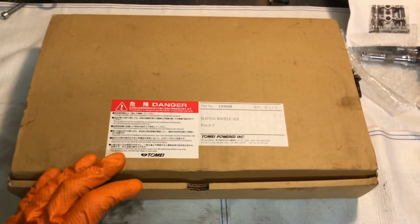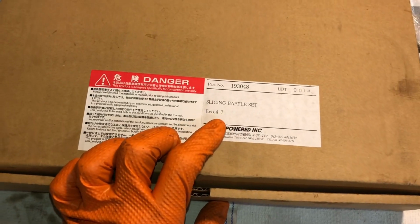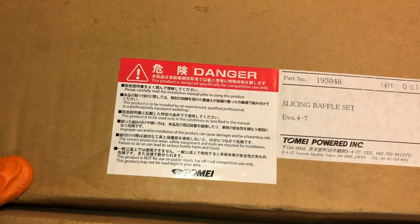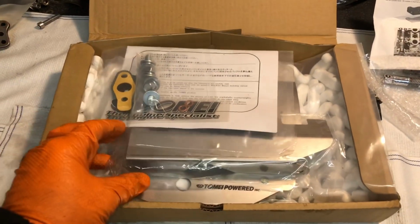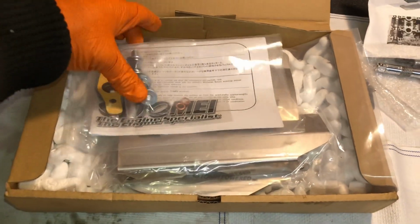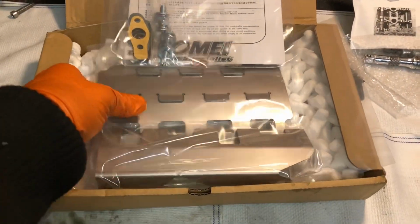So the next box we've got to unbox, and you can see here, this is from Tomei, and it's a slicing baffle set. It's for the Evo 4-7, as the 8-9 is slightly different. I thought it was all going to be in Japanese, but they've kindly put English on there as well, and as you'd expect from Tomei, it's absolutely the best aftermarket quality you're going to get from these sort of companies. The Japanese parts are amazing. You do pay the premium for them, but they're never going to have an issue with them.